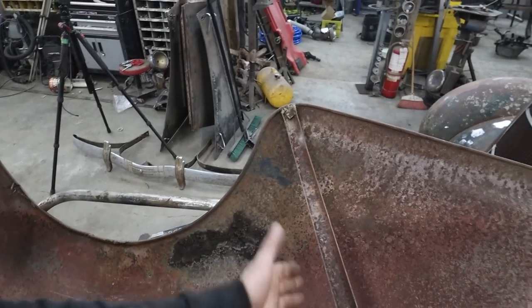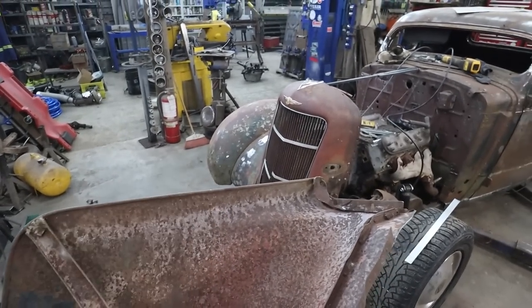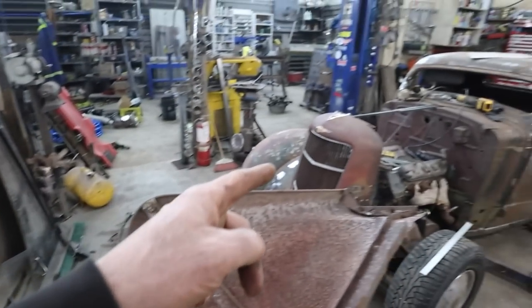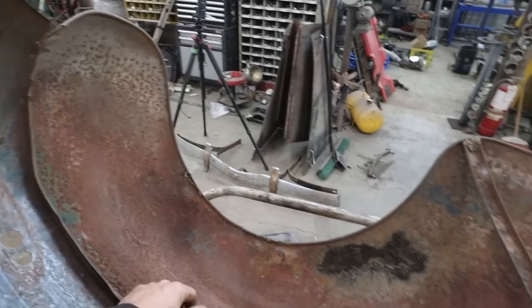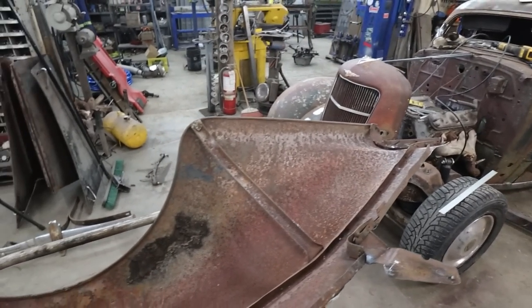I can't say I noticed that there is that inner brace. We'll have to mirror this and put it on the other side, because there's nothing on that one. On top of this one is missing the inner fender brace that one has. So I guess the next time we take that off, we'll have to mirror that one, put it on here, because somehow this will have to tie into the front. Yeah, I don't know. The goal is to get this done.